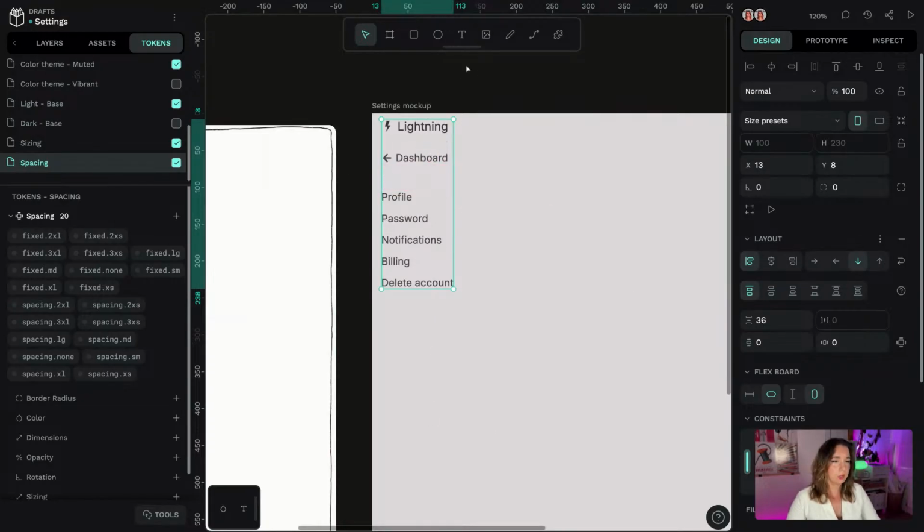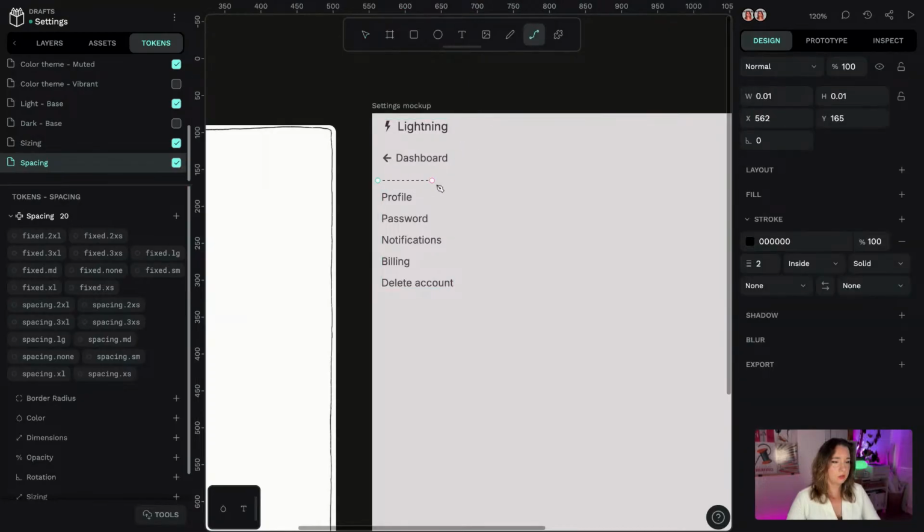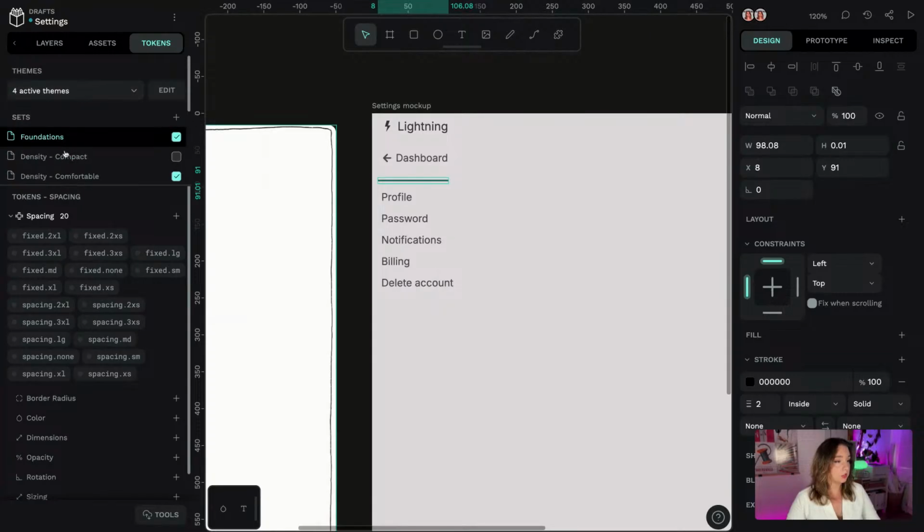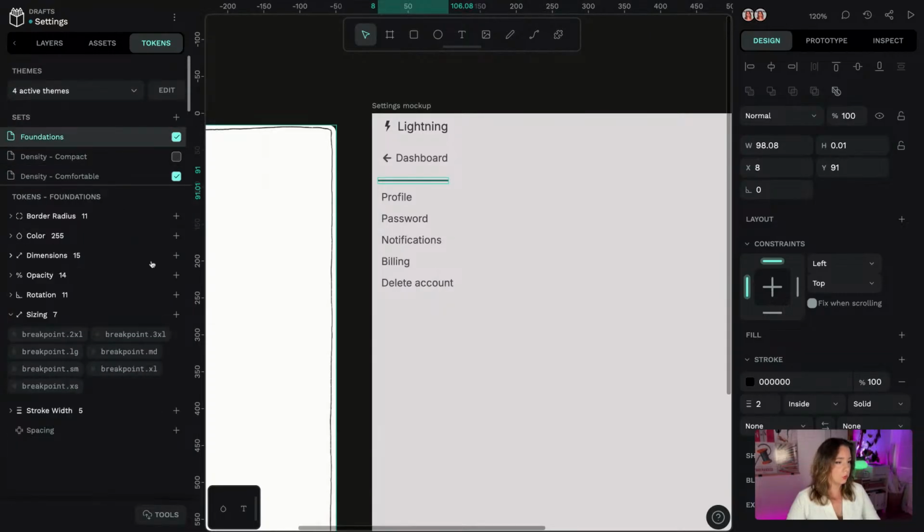Oh, I probably want a dividing line there as well. So let's do a nice little line. That brings us to a nice token that is called stroke width. And I've got some of these set up here in the foundations. I could be more specific about stroke widths. In my UI, I could give them more semantic names for different types of dividers and things like that. But in this instance, how many different stroke widths am I going to use? So I'm just going to go for a small medium stroke width here that automatically applied to the stroke.